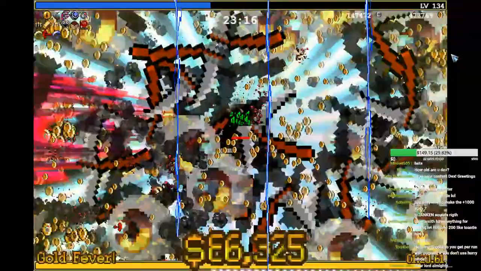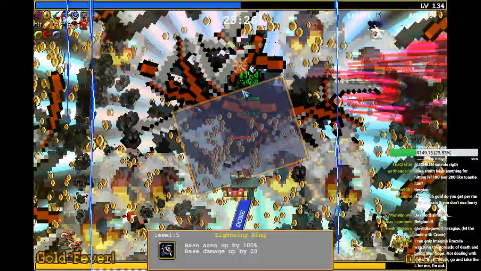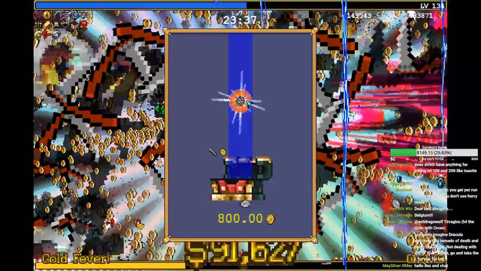Okay, let me get the chest here. Nah, I walked through the chest. There we go. Which level are you? 5. Where are you? Over here. Oh, oh, oh, tickle. Wow, I have so much luck and you didn't give me a triple chest for this. Sure.